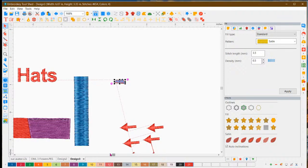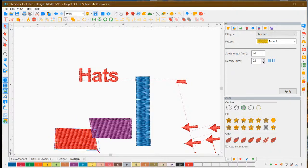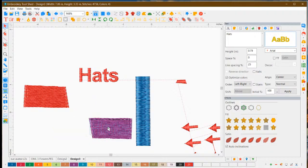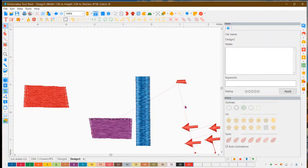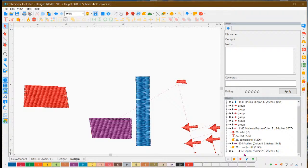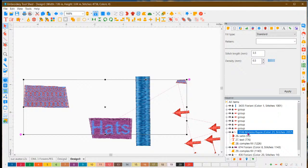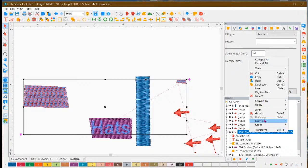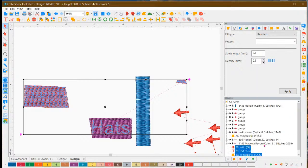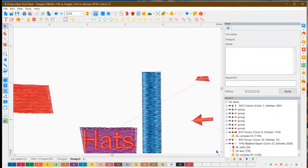Now, the only time I would not do underlay is if I'm doing this will look weird, but oh no, I got a better idea. Hold on, to show you. If I was doing the word hats over and it went under, I didn't mean for it to go under. There it is. I need to move the word hats. I made a whole bunch of arrows too and the symbols to illustrate everything a little bit better. Just let me find the word hats. Yes. Now all I'm going to do is right click and it's under order, and we're going to bring it all the way to the wrong way, because that's how I rock. Why not, right? Oh no, I did it right. All right, I need more caffeine.